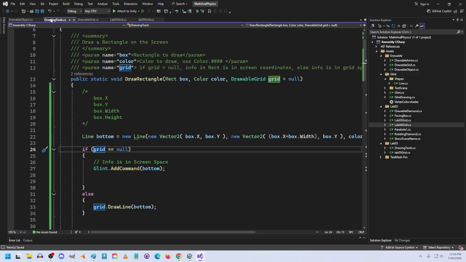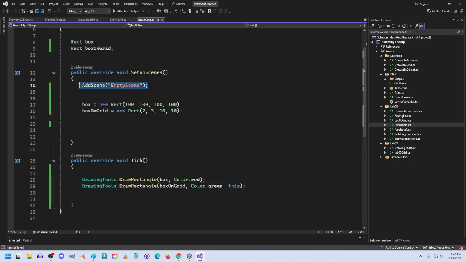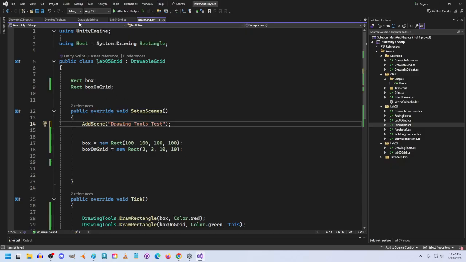The other thing is make sure that you basically create an empty scene. I'll call this drawing tools test. As you go on, you will be adding more variables here that you'll set up down here.